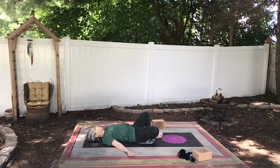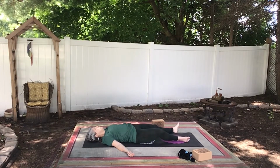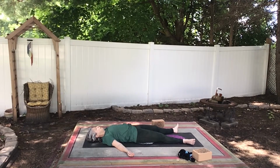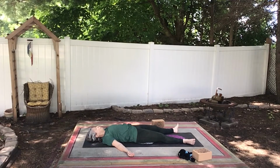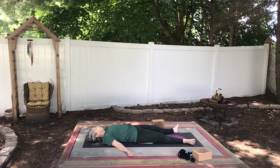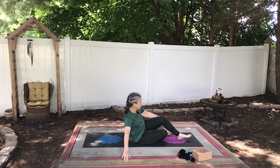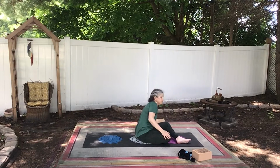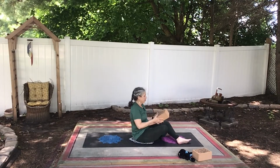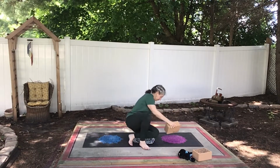Go ahead and stretch one leg straight down the mat, and the other. Always an option to grab your blocks, put them under knees, or if you have a bolster, to go ahead and put those under your knees. It can feel really nice. And I will be holding space for you, and I will cue you when it is time to come out of Savasana. So just let yourself completely relax.